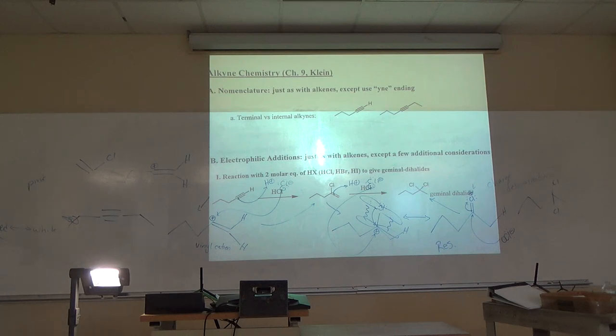What's a vicinal dichloride? They don't live on the same address, but they live in the same vicinity. Vicinal. And usually when we say vicinal, we're talking about 1, 2, next door to each other, but not like 1, 7. Usually vicinal refers to 1, 2. And today in lab and tomorrow in lab, you will be making a vicinal dibromide by reacting alkene with Br2.